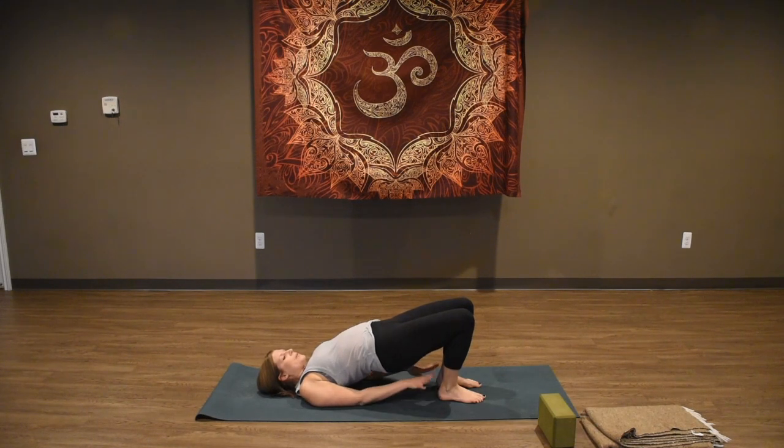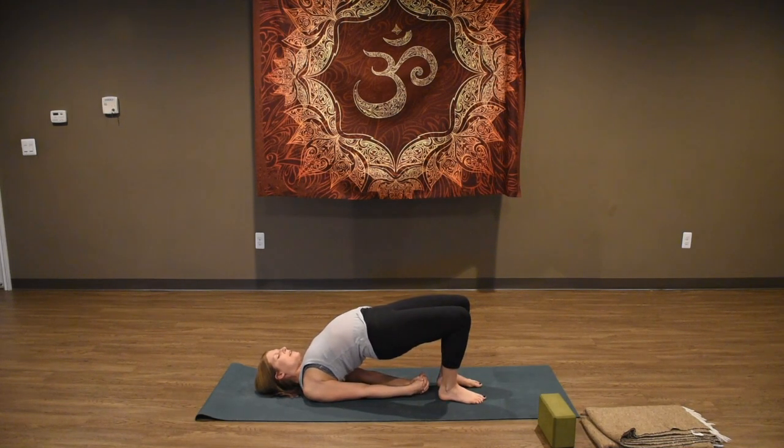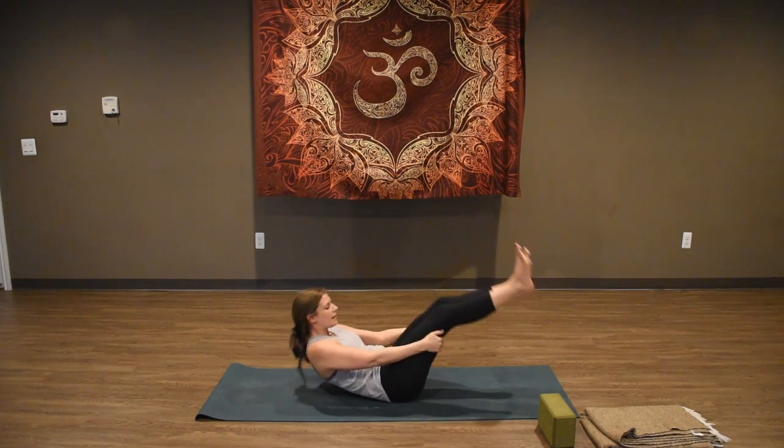If you want to take it deeper, you can take a bind underneath you and walk your shoulder blades under. Just really pushing down through the forearms. Lift high through the hips. Nice deep breath. Exhale, release your bind lower down. Maybe bring your knees in as you rock back up to seated.